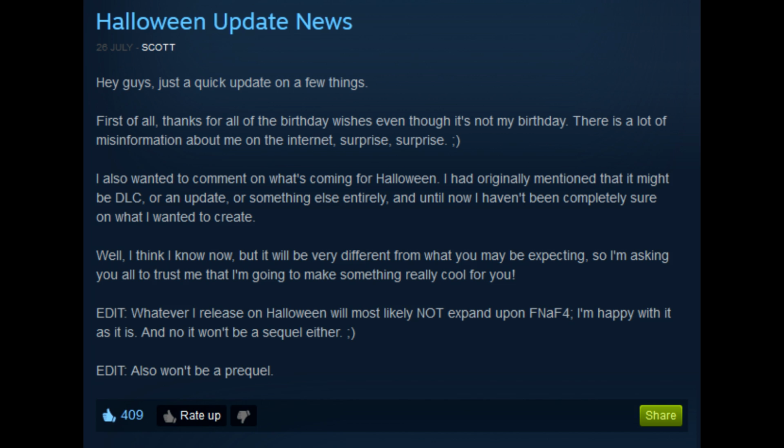And there were 2 edits, the first one being whatever I release on Halloween, it'll most likely not expand upon Five Nights at Freddy's 4. I'm happy with it as it is. And it won't be a sequel either, and the second one, it also won't be a prequel. This is very hard because everyone was thinking that the update would be story related, so it might be something entirely different. Really have no idea what Scott's cooking up in his crazy mind, but if the update doesn't have to do with the story, then maybe we can access the box already, and we just need the right code. There were some remarks on Twitter about that, but it could just be a wild goose chase.